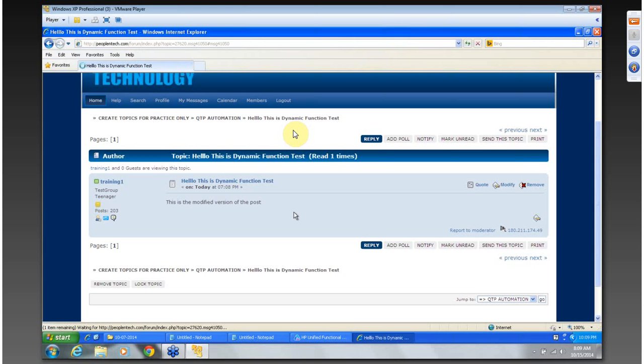Again, one item remaining. Do you see? Close the browser.